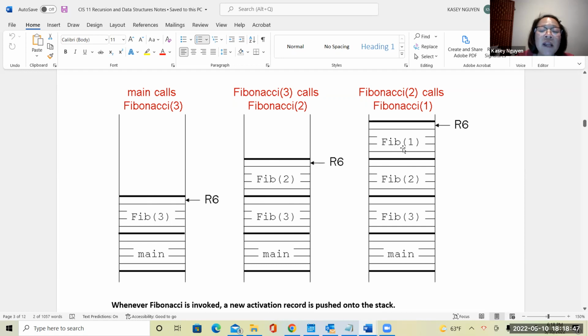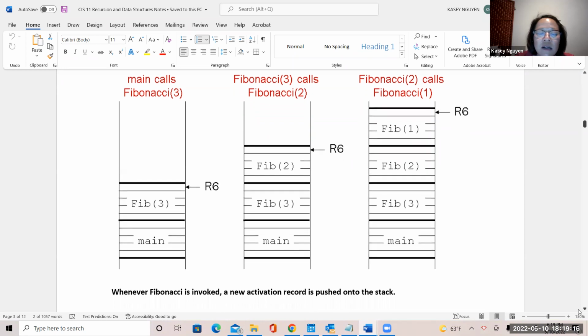And fib 1 is going to be the last push, and that's going to pop first. Whatever the variables that go into your fib 1, that's going to push last. Then fib 2 prior to fib 1, and fib 3, gets pushed first. So it's going to pop last. Okay.